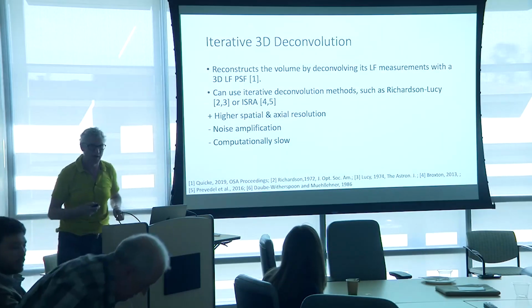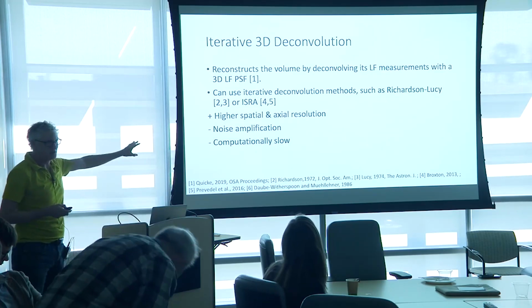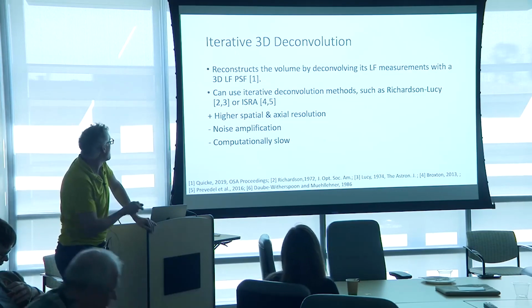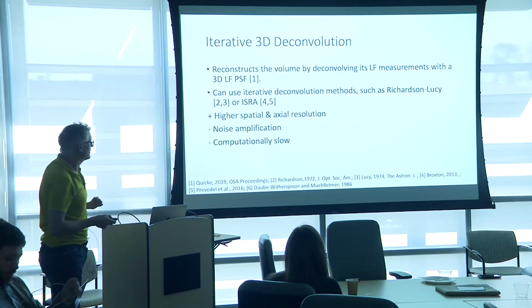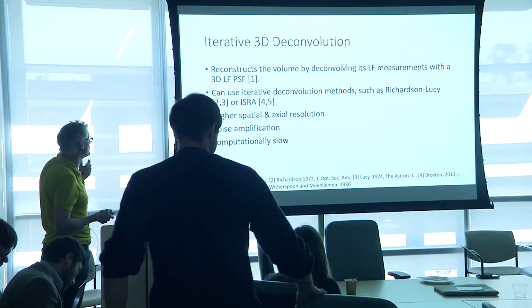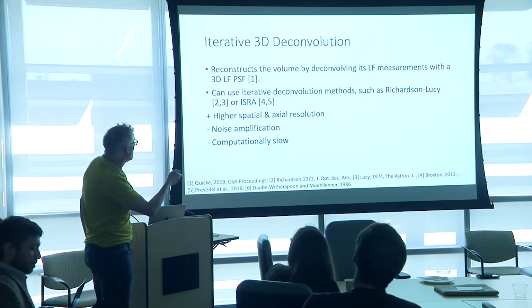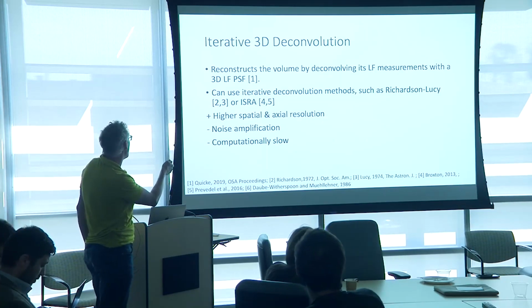Okay, I think this is where we were at before. We've only probably got a few slides to go, so we've had a lot of rigmarole for little. So we've basically done the light field acquisition, and then the job is to reconstruct the volume by deconvolution. There are several algorithms that one can use.